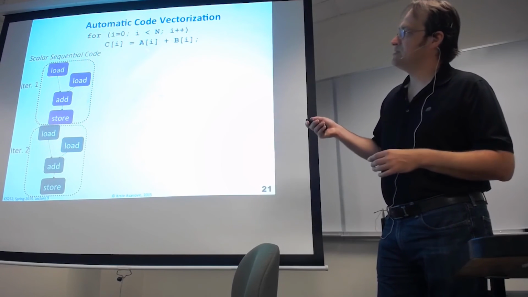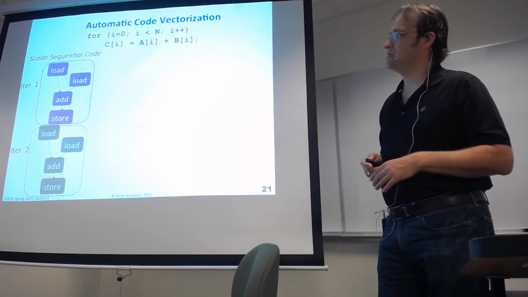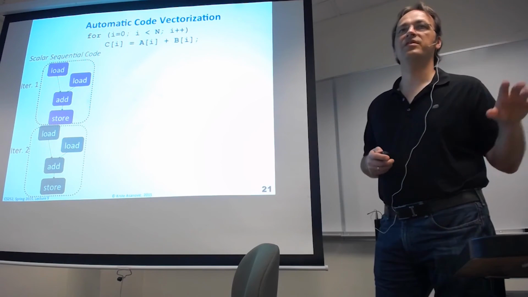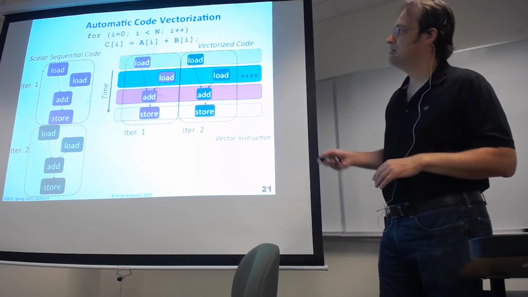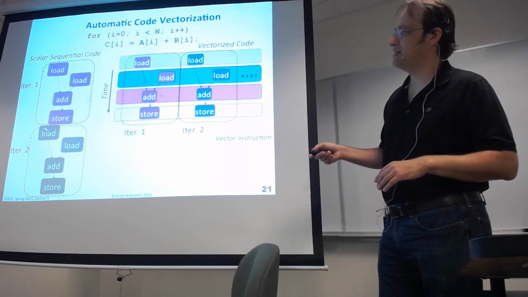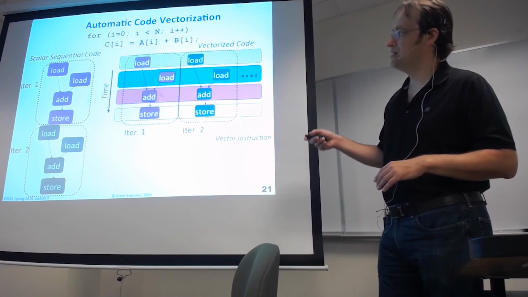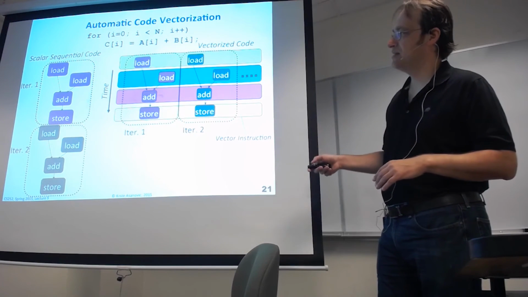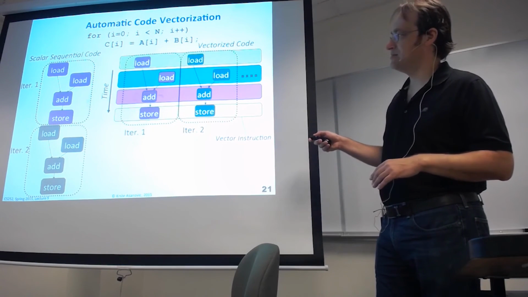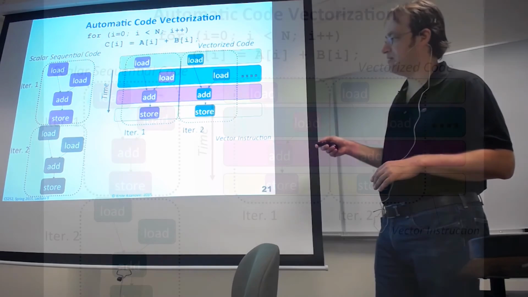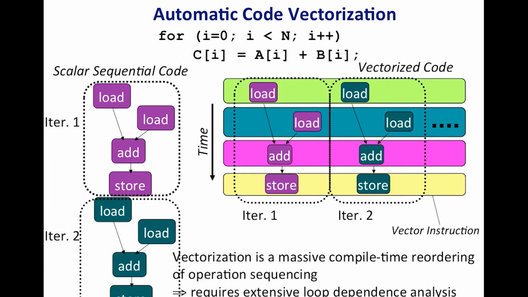the semantics of this piece of C code is you do the iteration sequentially. So in order to generate vector code for it, which would do this load and this load in parallel in one instruction, and then this load and this load in parallel in a second instruction, and then the 2 adds in parallel in the third instruction and the 2 stores in parallel, you've effectively done a massive compile time reordering of all those operations, right?